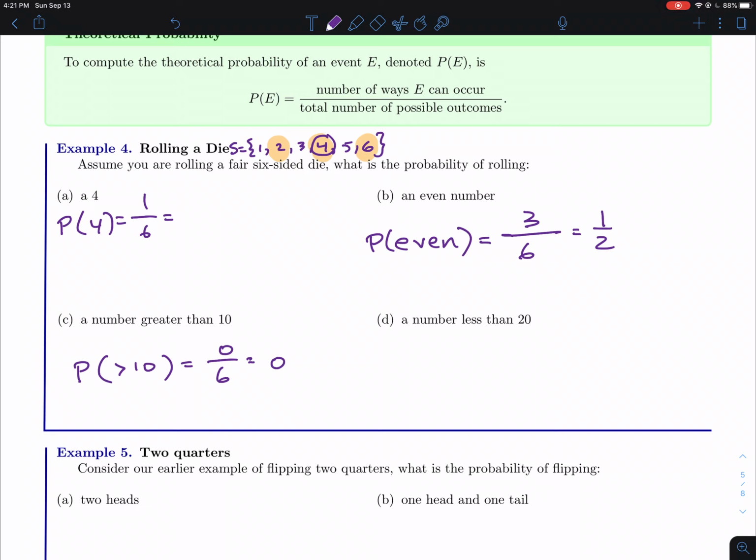So similarly, if I'm looking for a number less than 20, am I always going to draw a number less than 20? Yeah, I'm not going to get 19, 18, 17, but 1, 2, 3, 4, 5, 6 are all smaller than 20. No matter what I do, I'm always going to roll one of those 6 numbers. So I've got 6 possibilities for the top. The total number is 6. So again, 6 over 6 just gives me 1 or 100% in that case.